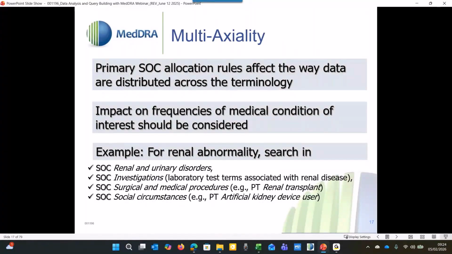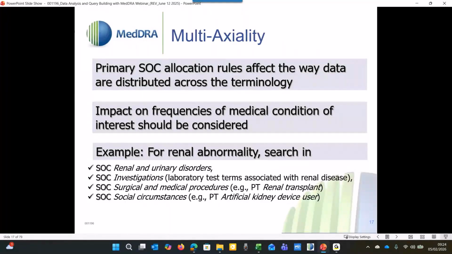Those will appear separately from patients who have a diagnosis, so the underlying cause, where they will be coded into the relevant diagnosis term, and that will be in a different SOC.